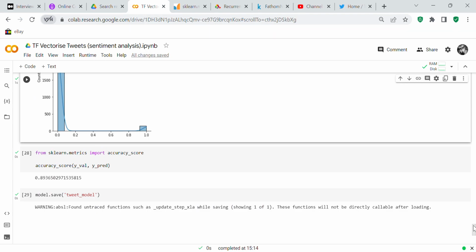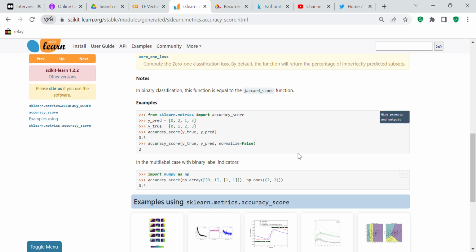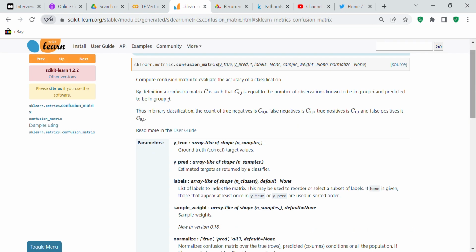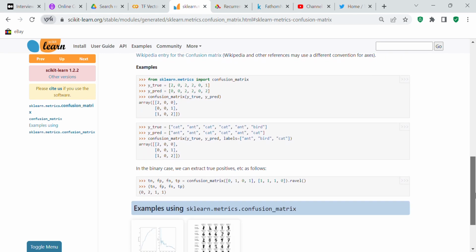And then it gives you an accuracy of 89%, which is almost 90%. We can also do something called a confusion matrix. Check out the confusion matrix, which I should have done, but I spent a lot of time working on this, and when you spend a lot of time working on things, you get really tired. But we'll do the confusion matrix. We're using sklearn's confusion matrix, by the way.